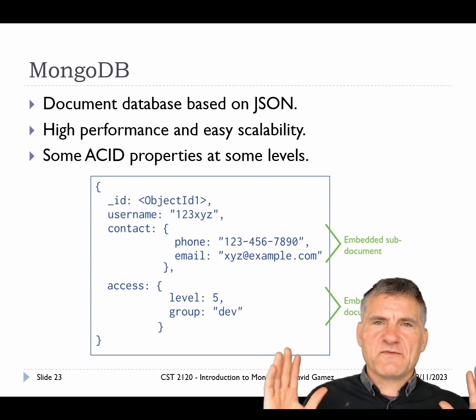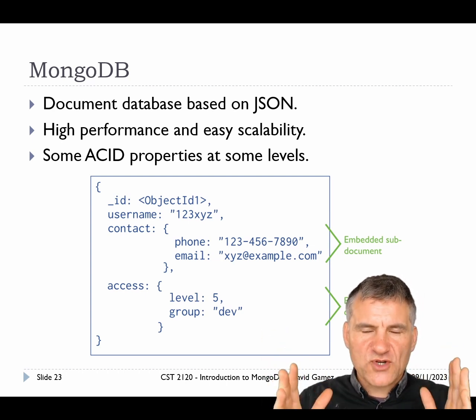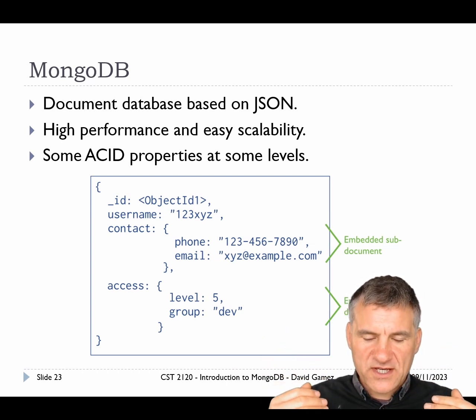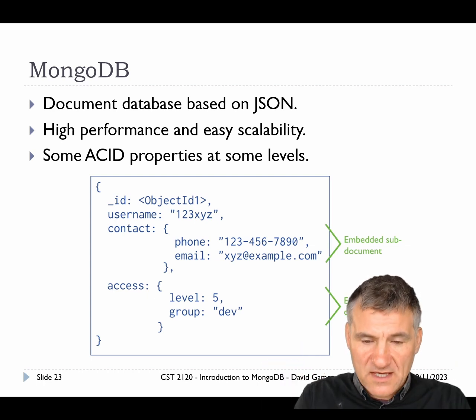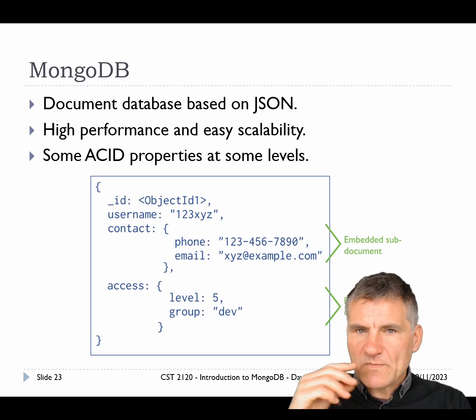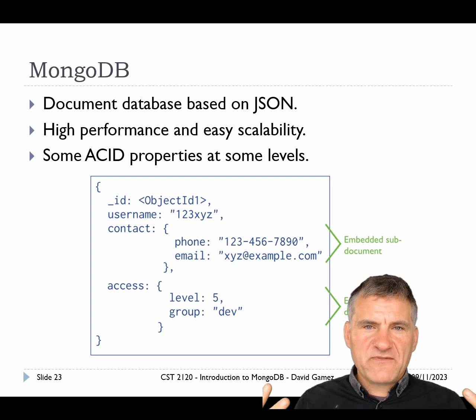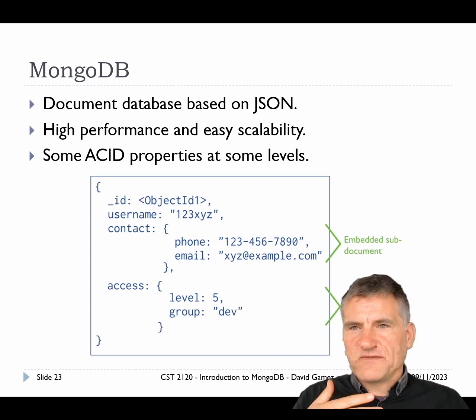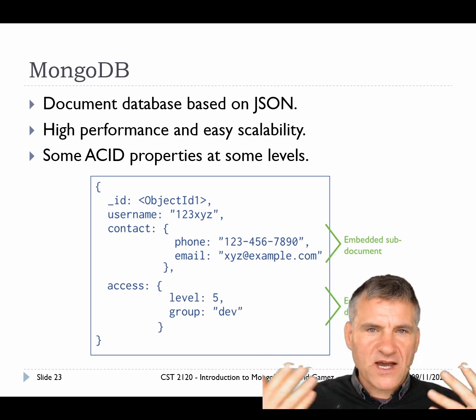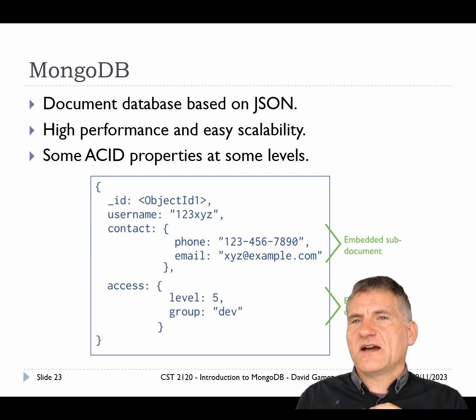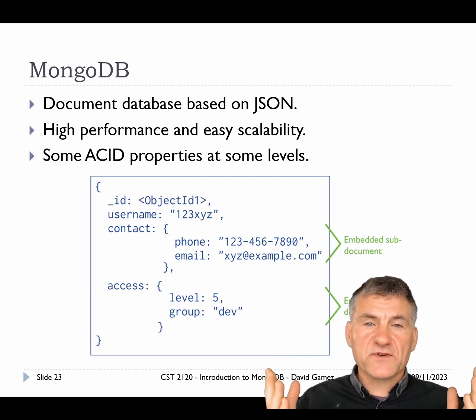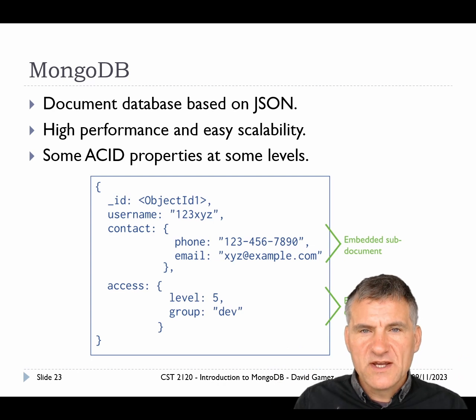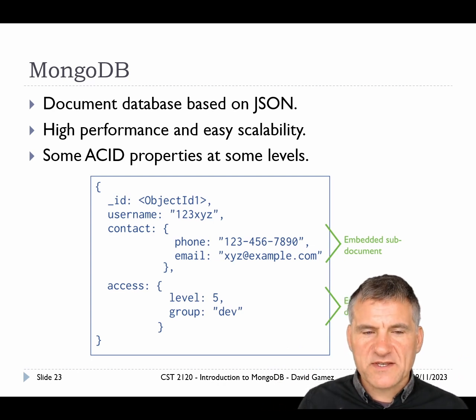So you've got this idea of a transaction being a transition from one consistent state of the database to another consistent state. With MongoDB, it's a bit fast and loose. If you've got foreign key relationships between your documents, MongoDB is not going to check them or enforce them. It's down to you and your code to make sure that everything works as you expect it to work.